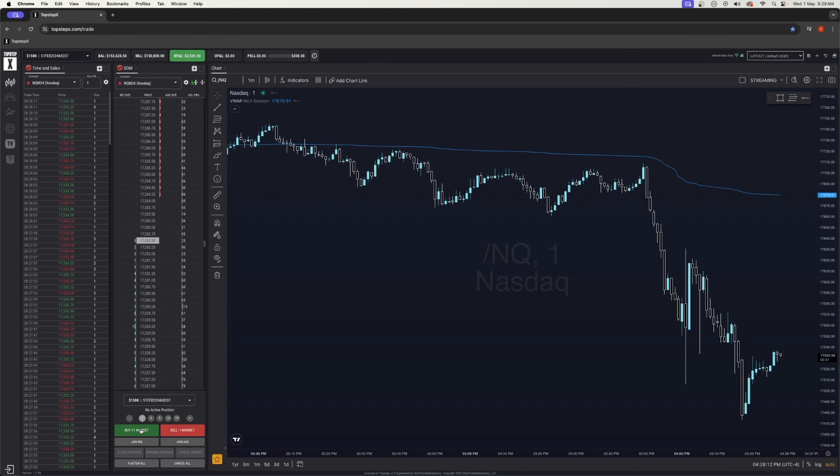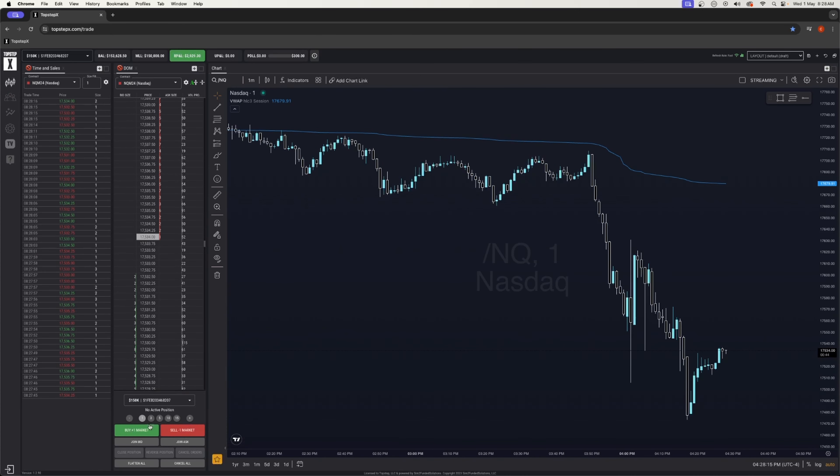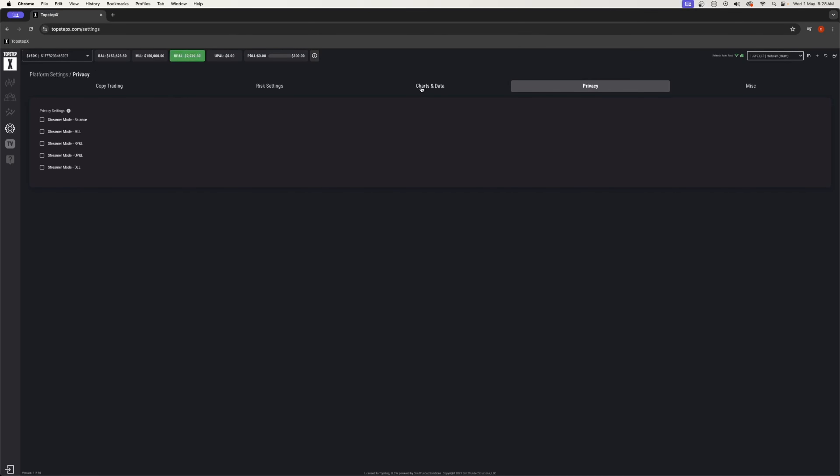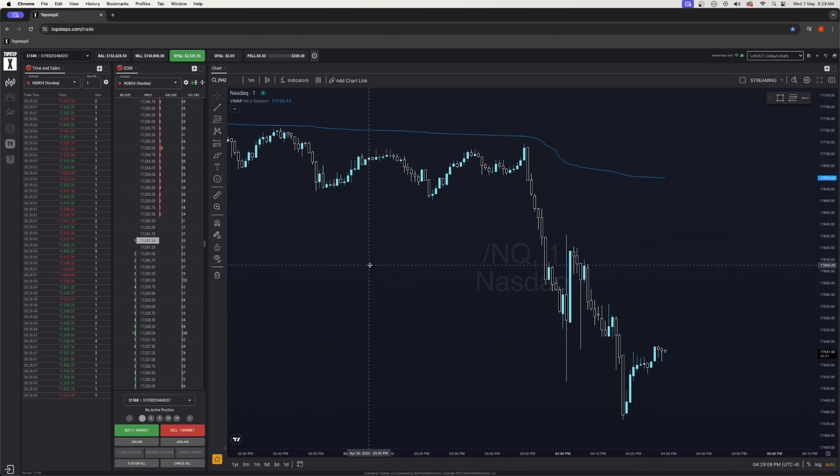Here is TopstepX — this is the main platform that I use to trade with. You guys who've followed me for a long time know that with Topstep, it used to be that TradingView was my platform of choice for trading combines, but since switching over and making more use of the DOM and the time and sales, I've needed a bit more functionality than what TradingView provides. So I went over to using Bookmap combines, which has been really good. I still use Bookmap in conjunction with TopstepX, but now that I've got TopstepX level 2 data and the time and sales I need, I've switched over to TopstepX.